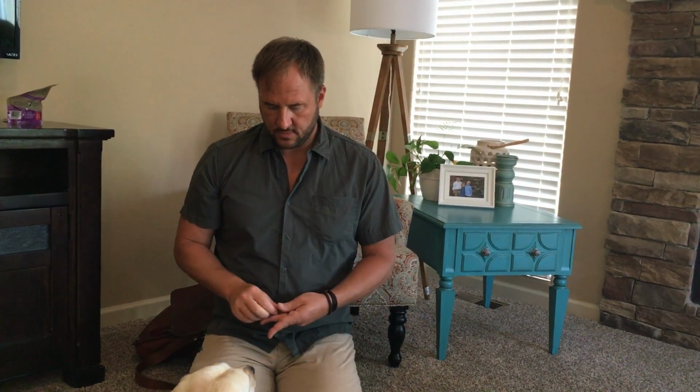So I'm waiting for her to voluntarily look at me. I don't want to make any sounds, but as soon as her eyes come up, I'm putting the treat up here, and then I'm going like this. So it's a two movement motion. First I put it between my eyes and hers, and then I go towards her mouth. And I say watch the second it touches her lips. Watch.